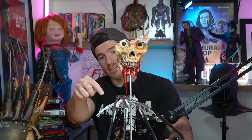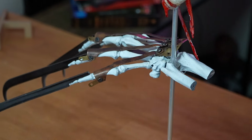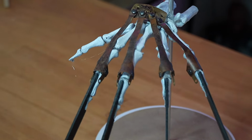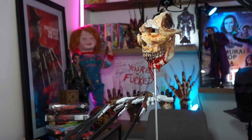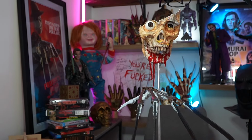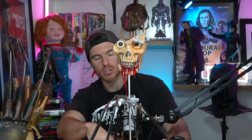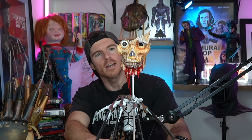But this skeleton hand was from a children's scientific model kit. I've also made the copper and brass armature. The blades still have to be chromed, and obviously putting the red veins and stuff like that. So this is all just temporarily mounted on an armature just to show you guys in the video. The idea I have for this eventually is to possibly have it on a floating wall mount with the bare background of the original Elm Street poster. So a proper three-dimensional sculpture of the original poster.